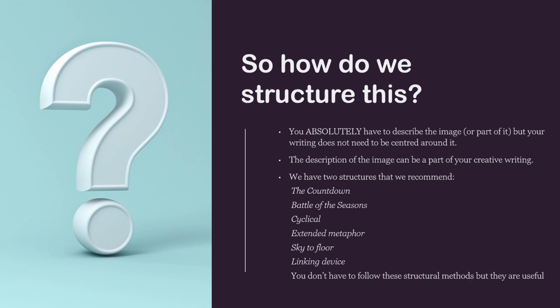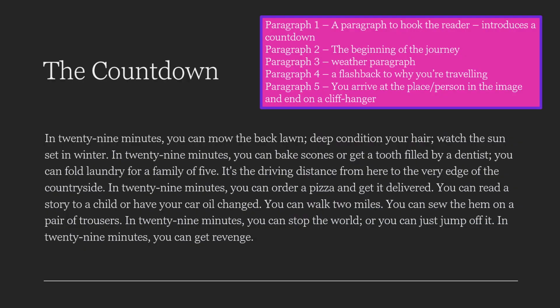We have different structural choices that we recommend, and you should go into the exam knowing which one of these you're going to use, but there's 2 that we've specifically spent some time on, and that's the countdown and battle of the seasons. But you could also use a cyclical structure, an extended metaphor, sky to floor, or a linking device, and I'm going to go through these now.